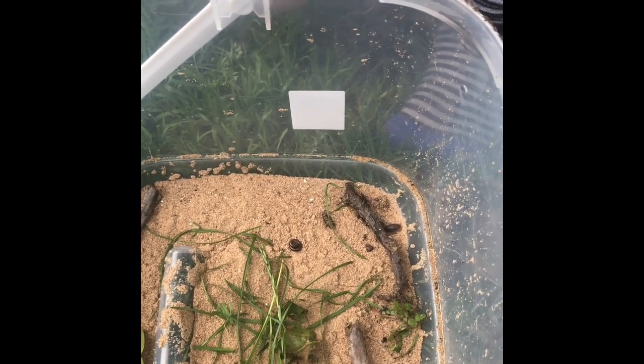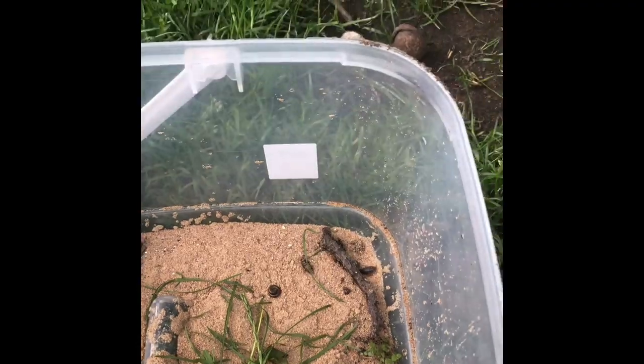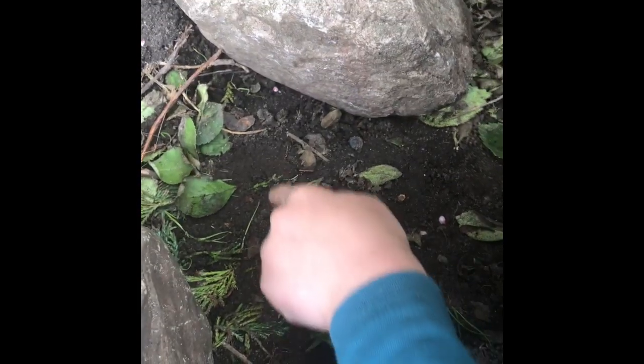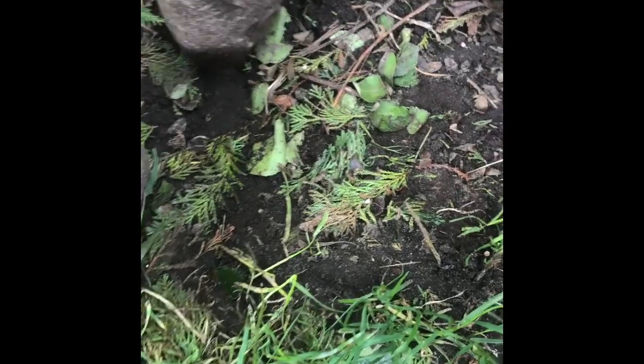Okay, are you going to go and explore to see what else we can find? Holly, why don't you lift some stones too? It was raining quite heavily yesterday so I'd imagine there will be a few things to find. What have you found? This is a sort of habitat that our mini beasts like to live in, isn't it Connor, because there's loads of dead leaves and loads of places to hide. Wood lice again - there's another one on that rock there.